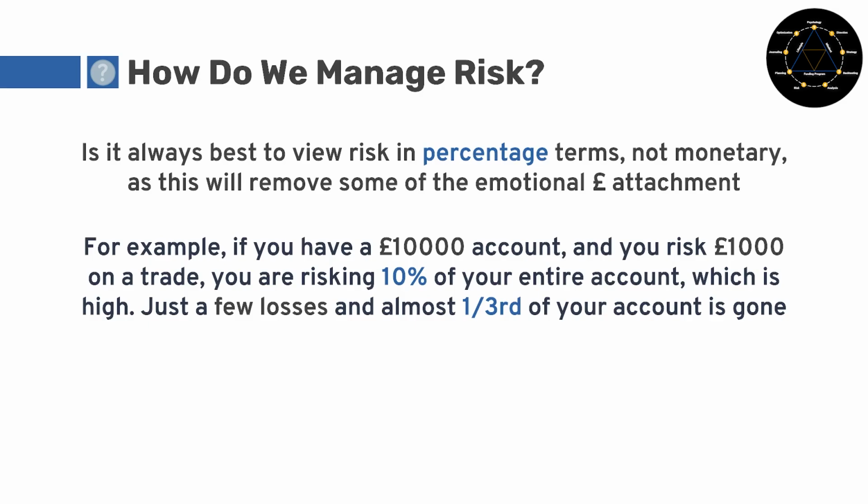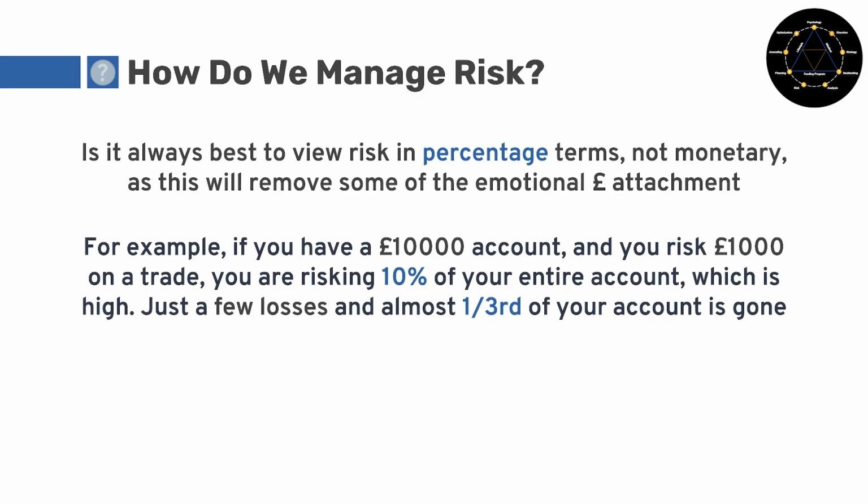So let's say you risk £1,000, you're actually risking 10% of your whole account. Of course you're like, well, yeah, obviously £1,000 is 10% of 10,000, but really think about it. You're risking a tenth of the whole account in one trade. So let's say that you take 3 losses, almost a third of your whole account balance is gone. That's why I'm saying it's very, very quick to make bigger losses if you don't factor in the risk management principles. So think of it in percentage terms. 10% is a lot. Therefore, £1,000 is a lot for that account size.